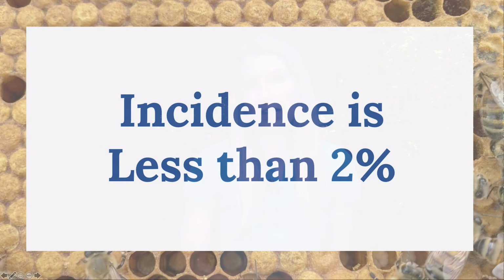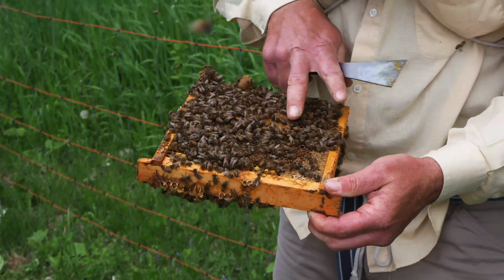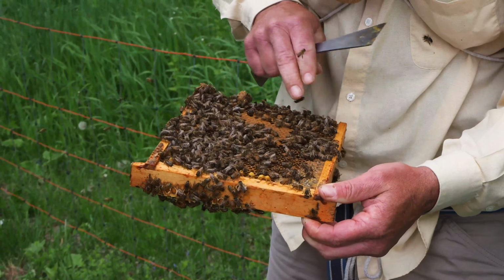And actually, there was a time in New York State's history when American Foulbrood was quite prevalent. But now, thanks to the keen eye of beekeepers and our state inspection program with inspectors also looking for the disease and eliminating colonies that are infected, we now have an annual incidence of less than 2%. So the system that seems to be working so far is to really encourage folks to look for American Foulbrood and to have state inspectors also actively looking for American Foulbrood.